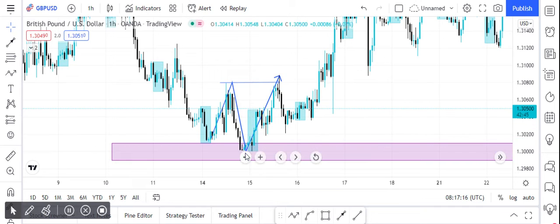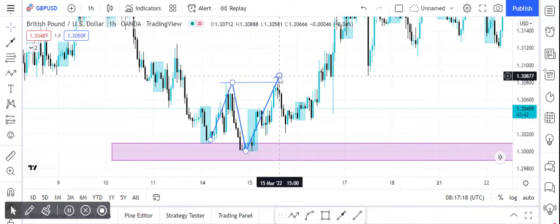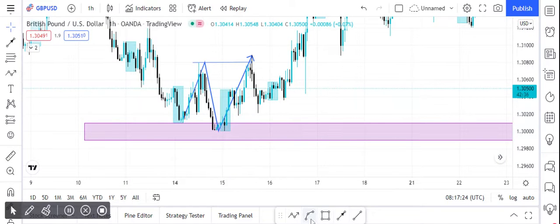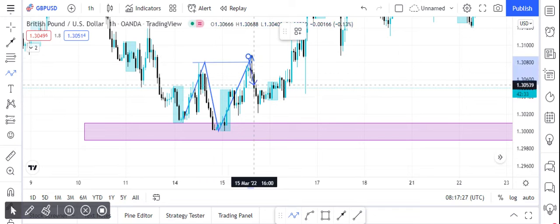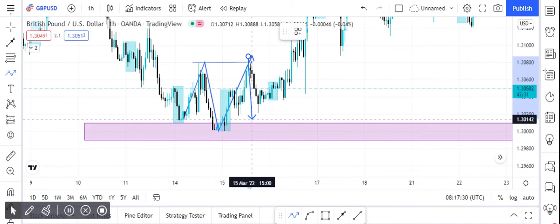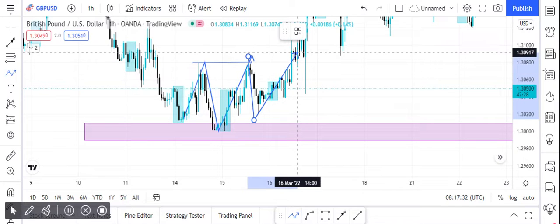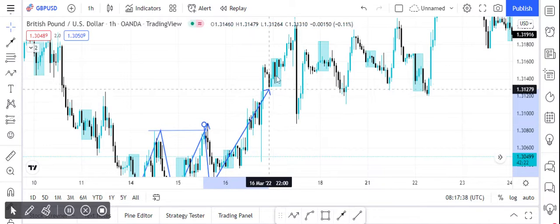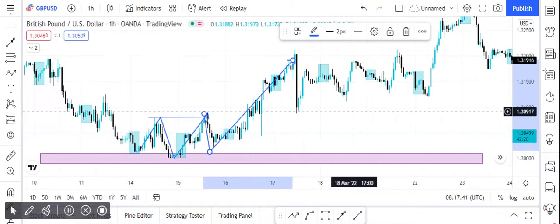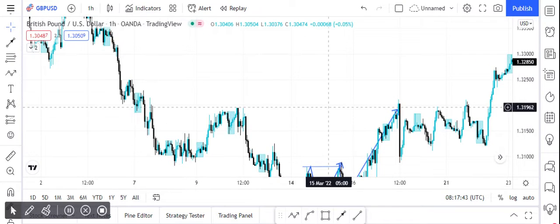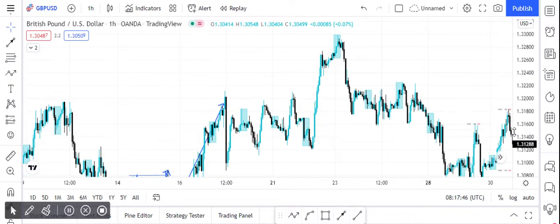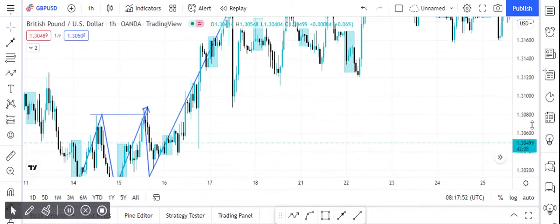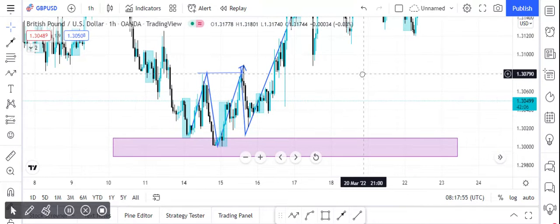So once I see this break of structure, I'm going to place my buys at this area. So what does the market do? It comes back, retests this supply zone here, and continues trending upwards. Now the market is buying. It has changed direction. It has been selling like this, and now it has changed direction. So from now I'll be looking for buying opportunities. You're going to look for order blocks in the right direction of the market.